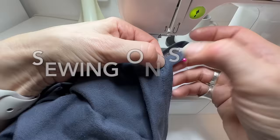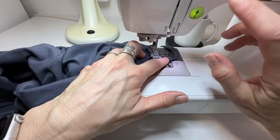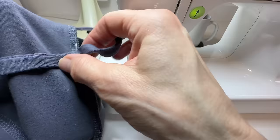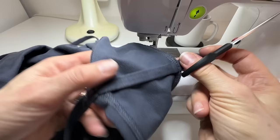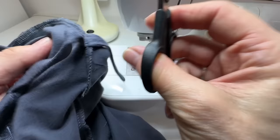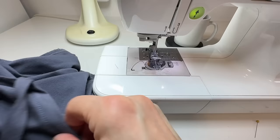Just before I run to the iron for the final press, I'll sew the strap at the top and top stitch, and then just at the seam allowance. I'm giving it a little stretch because I know it'll stretch when it's on. The nice part about anchoring it down at the seam allowance is that this strap is never going to come off — I'm never going to have a wardrobe accident. I can cut off the extra, and because this back tack is just through the serging only, it doesn't show on the outside at all. So if I wasn't doing Cricut, I would be done.